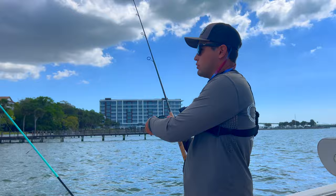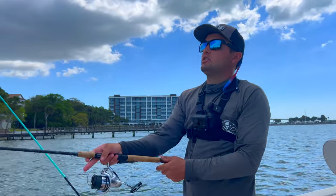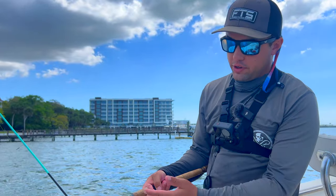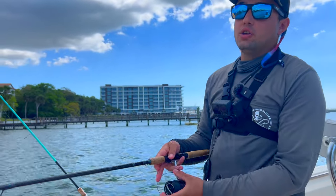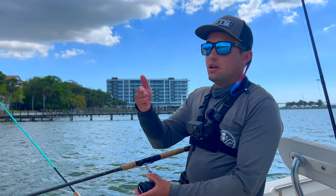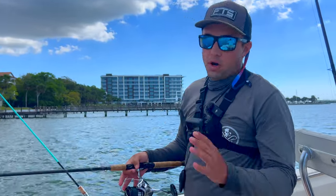And it's really simple, guys. When you're fishing them, you want to pay attention to them. The most important thing is to have your rod in free spool so the greenback can swim. You want it to look as real as possible. You don't want it to be restricted in his movement or anything. You want him to be whipping about, and you want him to get eaten.